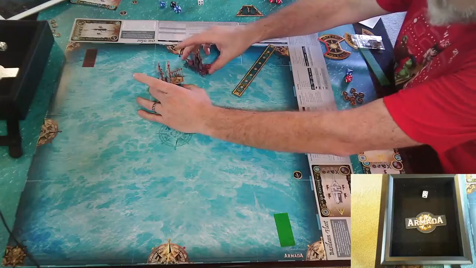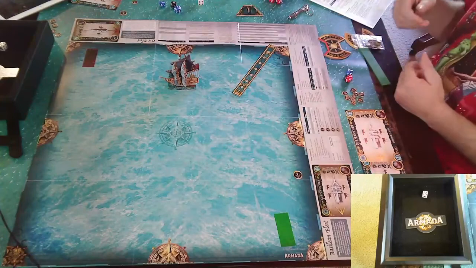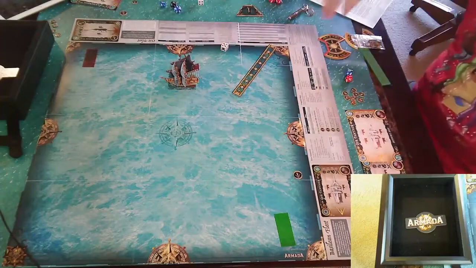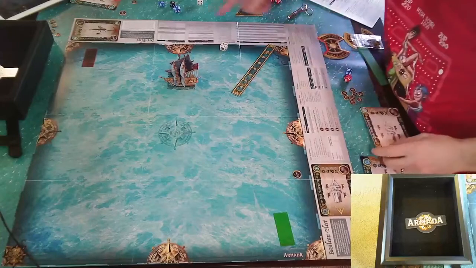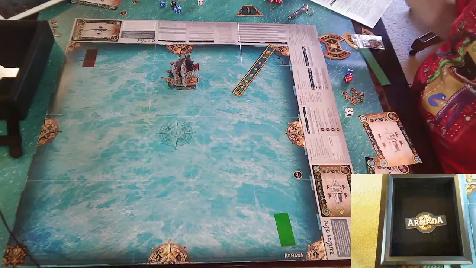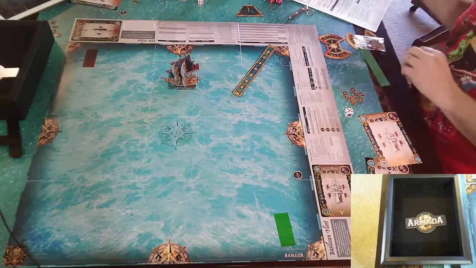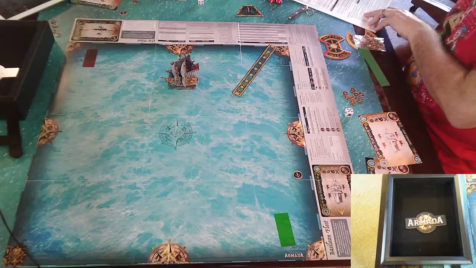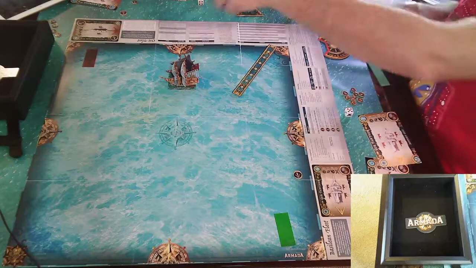So we're going to basically just pull them together as close as we can to equal movements. What happens now, since you were able to grapple my ship, we are going to roll our crew strength. I've got 3 on mine, and you've got a 3 on yours. So we're going to roll 3d10s, and again, we're going to need 6s, and this will cause 2 damage for each one. So we've each got 3 dice.